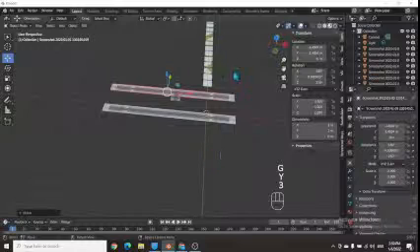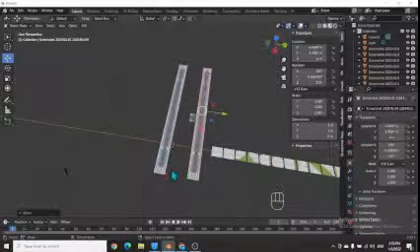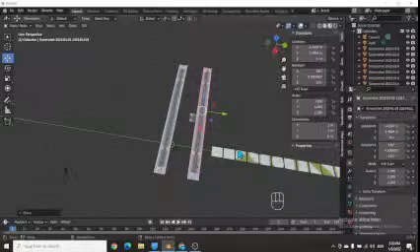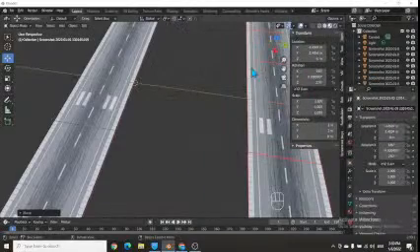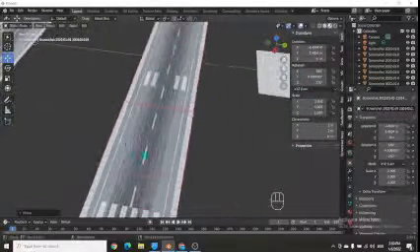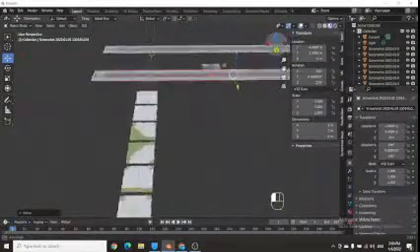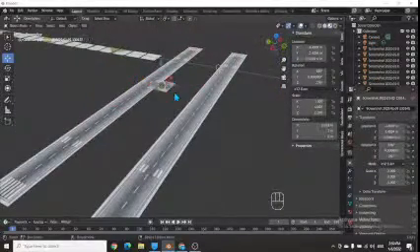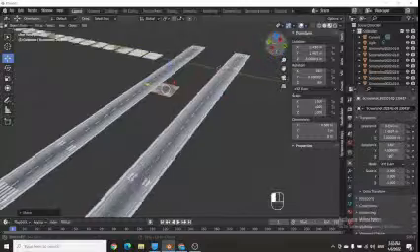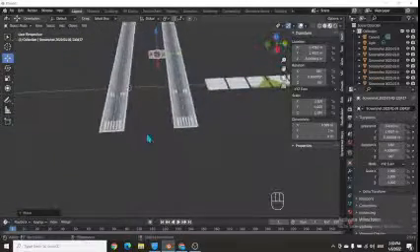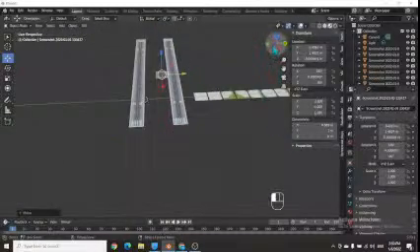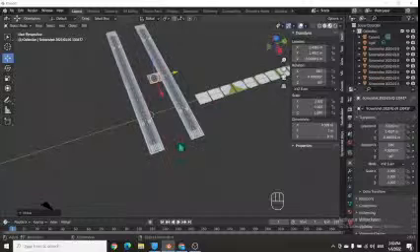GY3, and it will automatically move them 3 meters. 1, 2, 3 meters. Each one of these squares is 1 meter, sorry, and it will move them 3 meters over to this one. And now they're all laying flat down right here. Okay, so now we have our parallel runways for parallel landings.